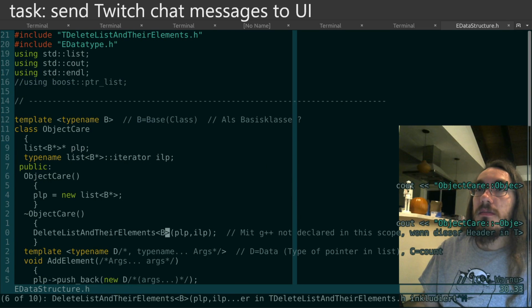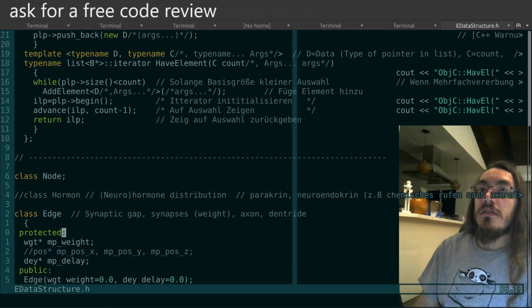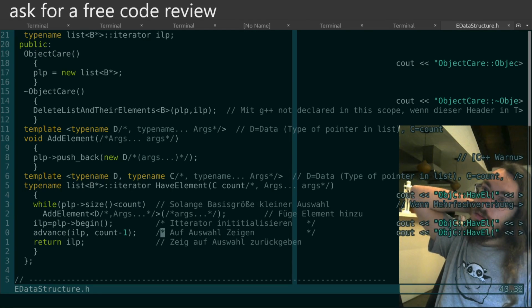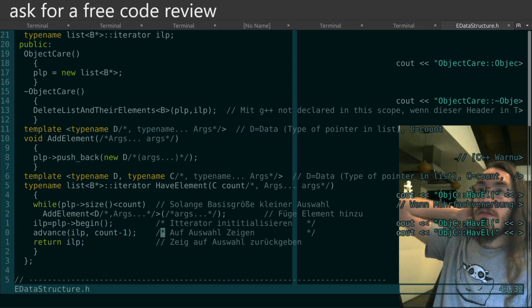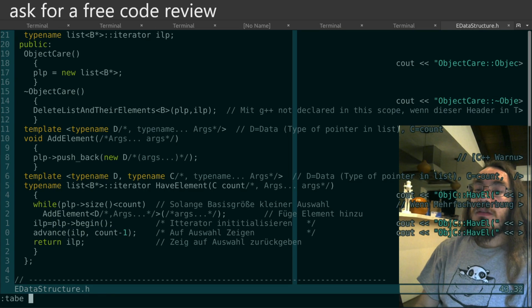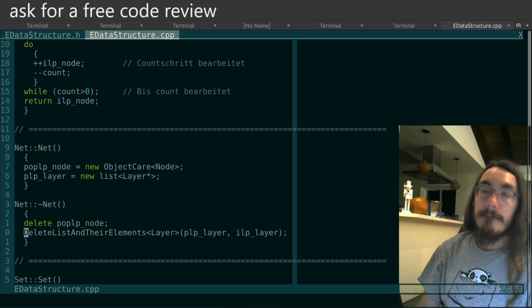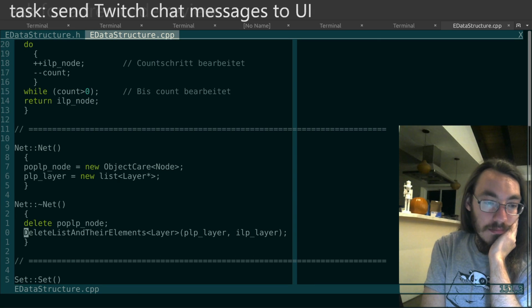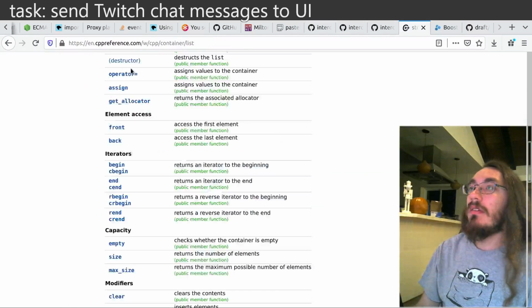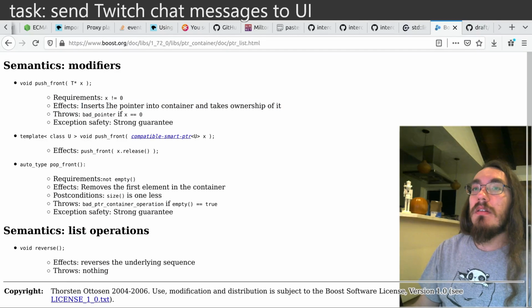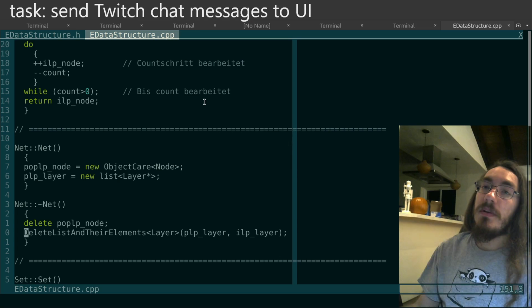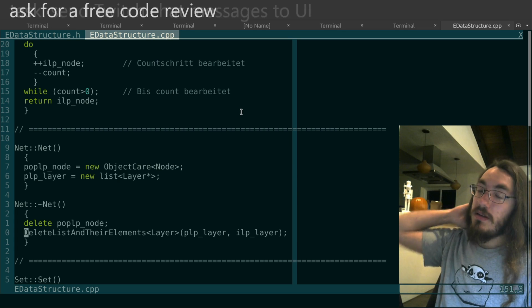So the data contained is a B object care. Okay. So what I'm gonna do is look at your uses of this function and see what's up. It deletes the pointers? Really? That doesn't make sense to me. Oh, it takes ownership of it? Oh, there's better ways to solve that. Most likely.